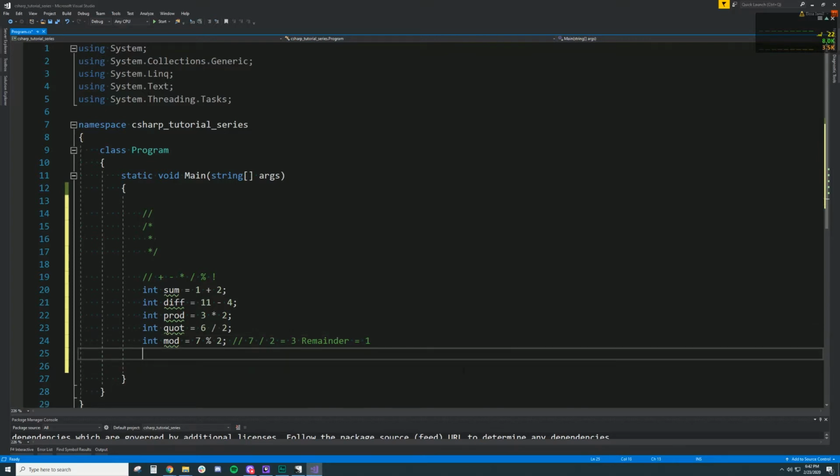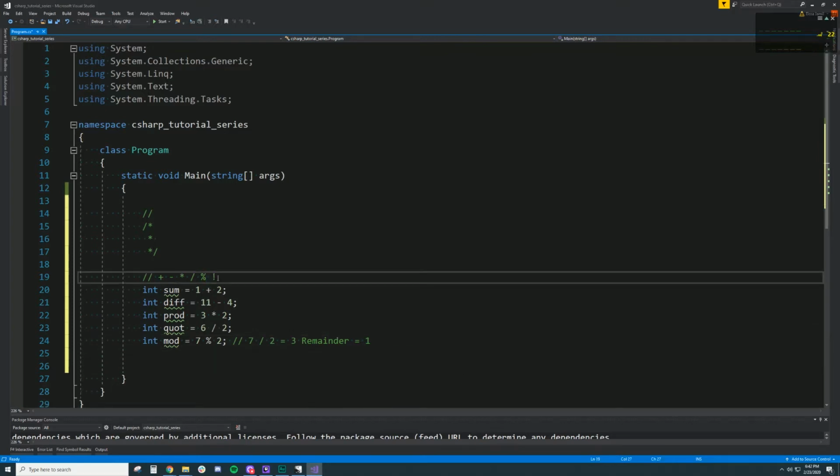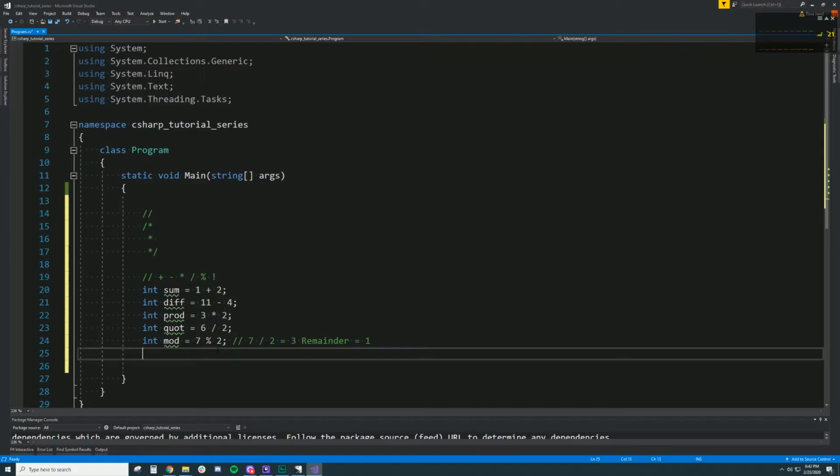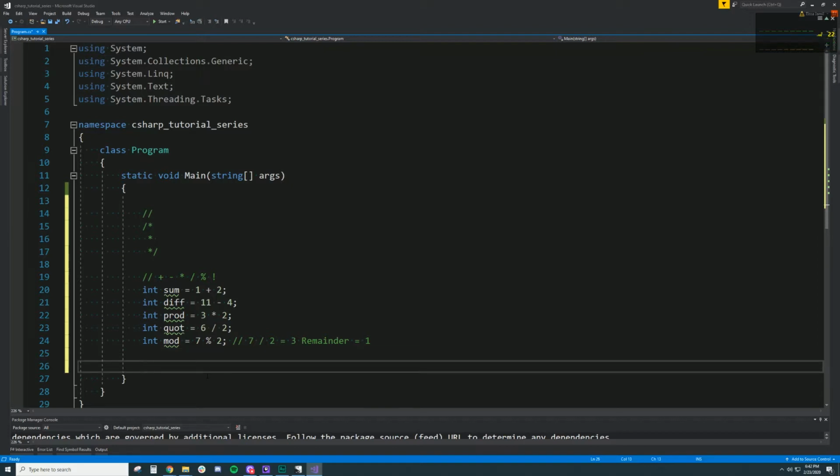Let's see. So now the other thing I've placed in here is the not symbol. This is really used when you use conditionals. It is a way of basically inverting the output shown. I'll show you guys this in a few minutes. It's really widely used when you use bools, which now that I think about it, I did not show you guys Boolean data types in the first episode of this series.